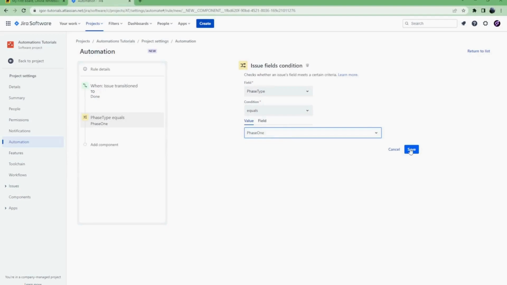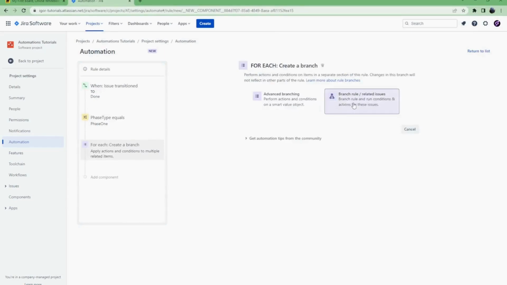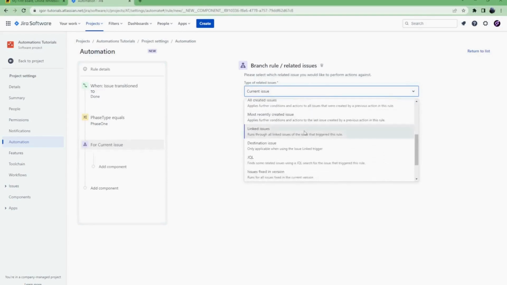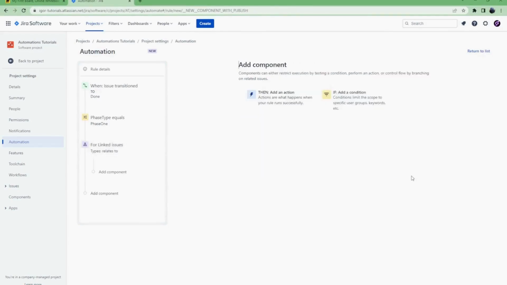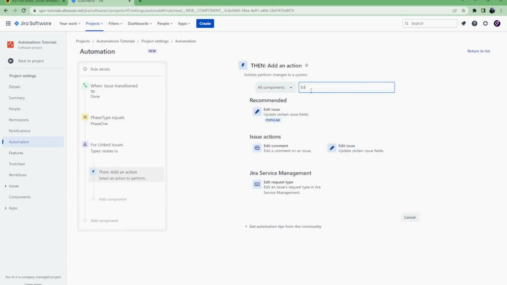this is for the phase 1 ticket, we will add for each, create a branch, branch rule related issues. And we will select the type of related issues, linked issues, and link type relates to. So once a phase 1 ticket is done, we will edit the connected issues. The connected issue is the story in this case.